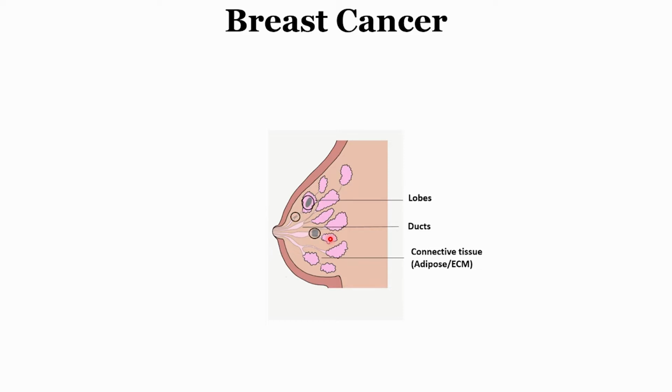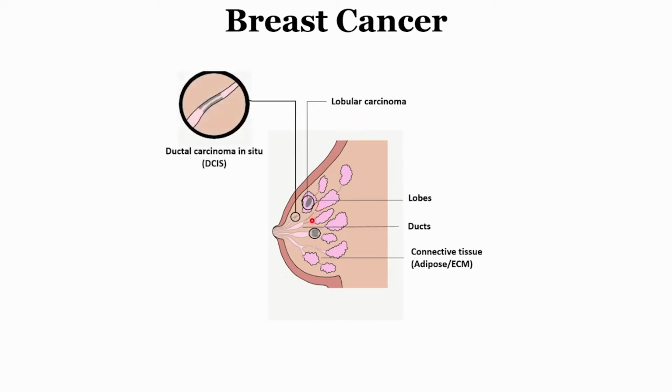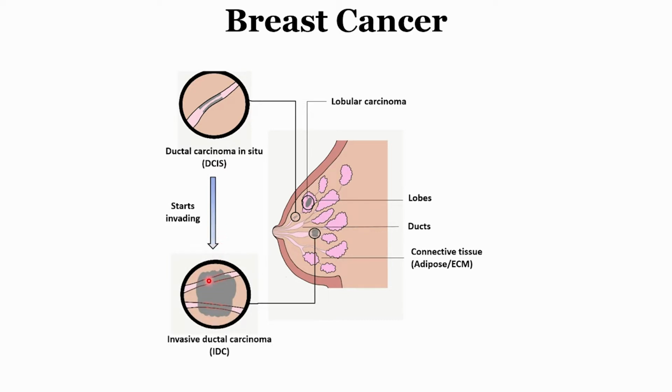Now you can see the gray structures over here. They are seen in the lobes, within the ducts, as well as when spreading out from the ducts. The first is the disease generated within the lobes, known as lobular carcinoma. If I zoom into the duct part, you can see the gray region surrounding the inner surface of the ducts. This is in situ, that is, it is still within the ducts and has not started to spread yet, and this is known as ductal carcinoma in situ, or DCIS for short. Once it starts to invade or come out of these ducts, it is known as invasive ductal carcinoma, and in around 80% of cases, breast cancer is diagnosed as invasive ductal carcinoma.